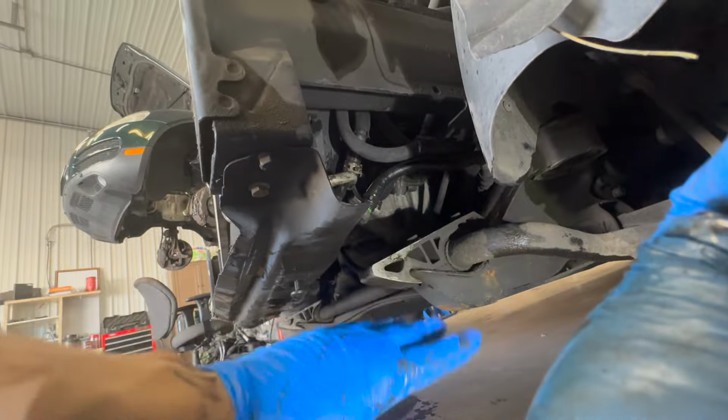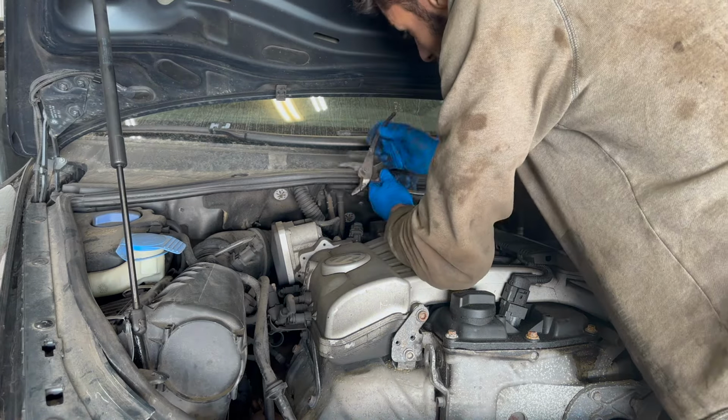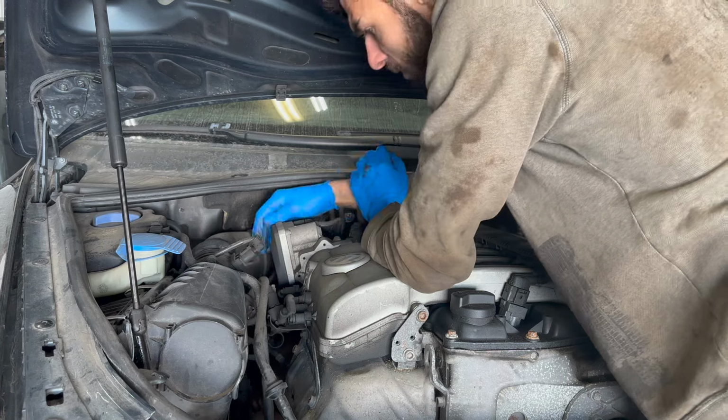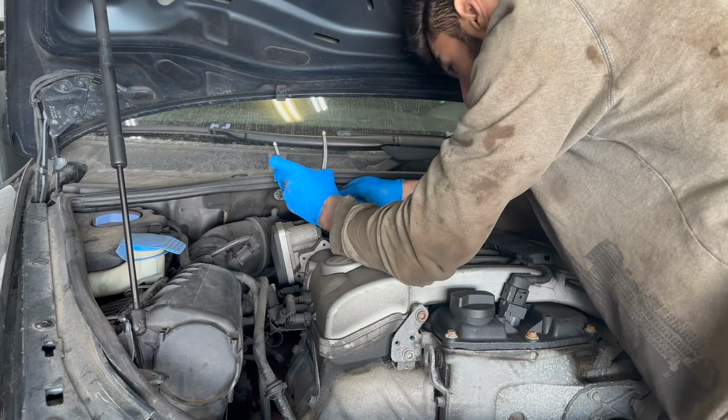As long as this stays away from the serpentine belt, we're gonna be perfectly fine. I'm not worried about it. So now that I'm not gonna have a whole bunch of power steering fluid leak all over my floors when I try and start this, I'm gonna hook up the intake that somehow decided to come off during the accident.